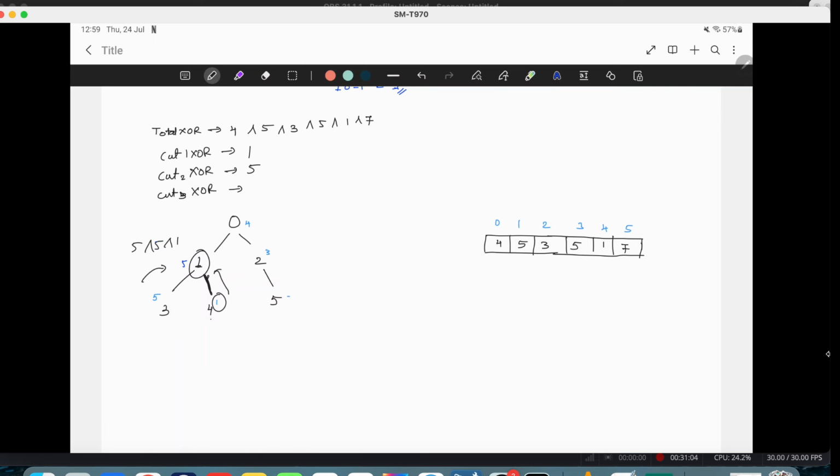Why we are doing it, I'll explain right at this location. All these operations are happening in the first DFS call. The second DFS call we only do the moment we realize that we have explored all the nodes for any particular component. For this 4 we saw that we explored all the components, there are no further outgoing edges. For 3 also we noticed that there are no further outgoing edges. Now for 1 we explore all its adjacent nodes going down, but there is another node here, which is actually the parent node from where we started. In the first DFS call I already said that from 0 we started.